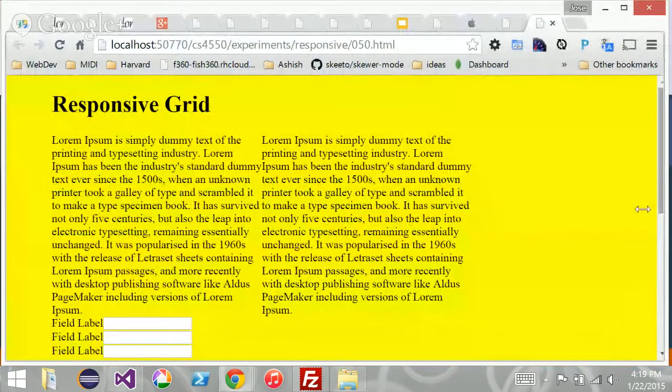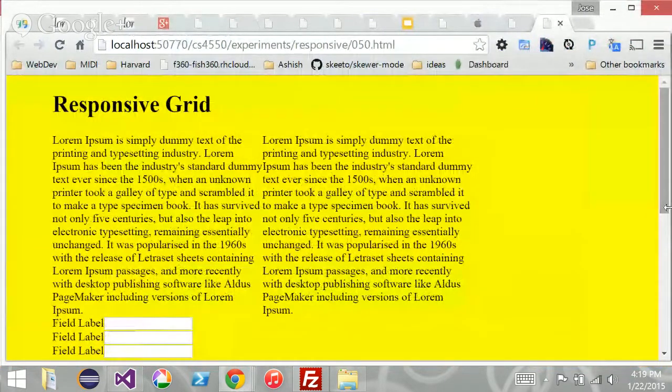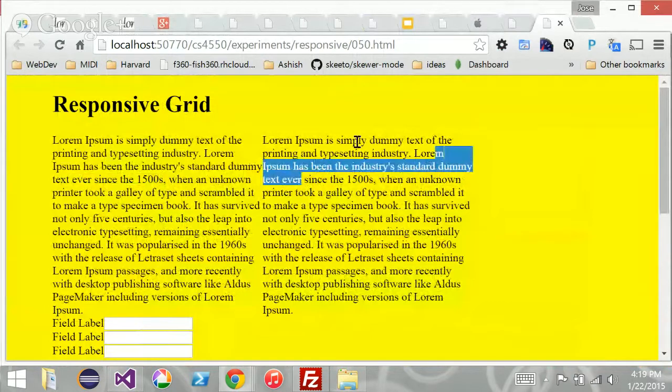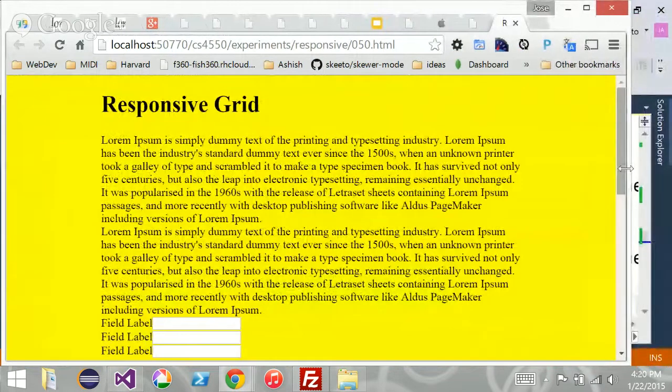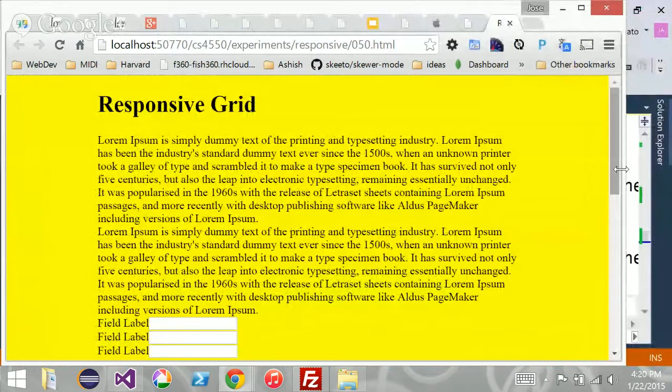Notice that this is half and half. It's only 600 and 600. I mean, sorry, this is 300 and this is 300, and it spans only 600 across. Yes, right. Notice what happens when I make it too small? I no longer have that row, and I no longer have the column definitions, right? Because that grid applies only if the size of the screen is greater than 900, isn't it?